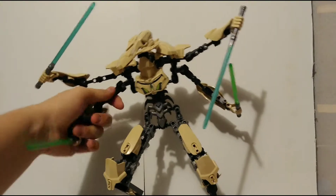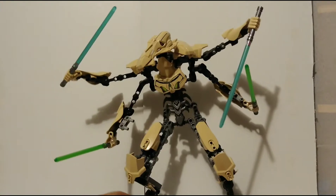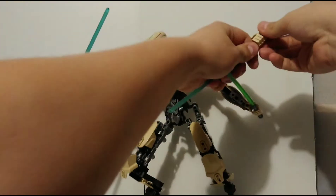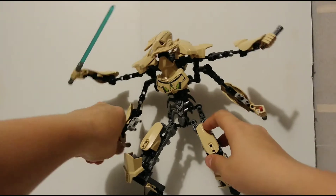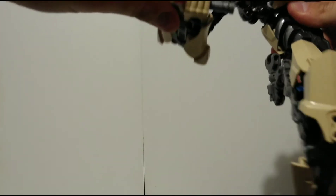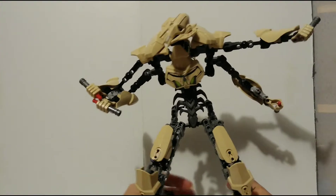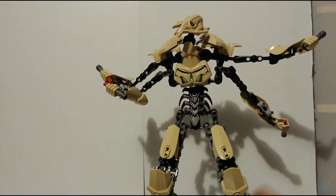This guy is the best set — it shows just how good CCBS could be and how cool everything can be. To show the arm-combining feature: take the lightsabers off, take them off screen, then take the two arms and because of those connection pieces you just snap them together. You do have to combine the two inner arms as well. That's what you do — I think that was a really cool feature they included, better than any function on any other lightsaber figure.